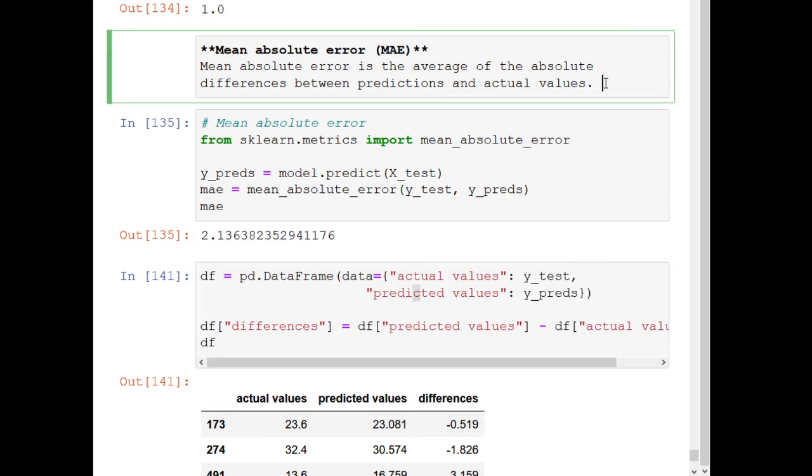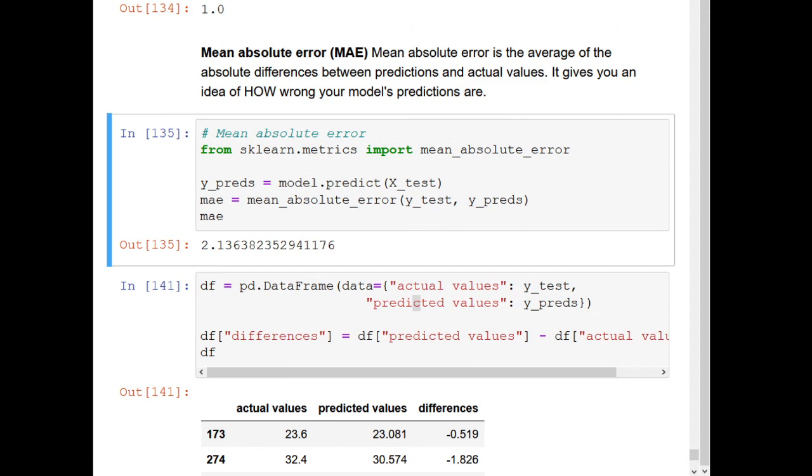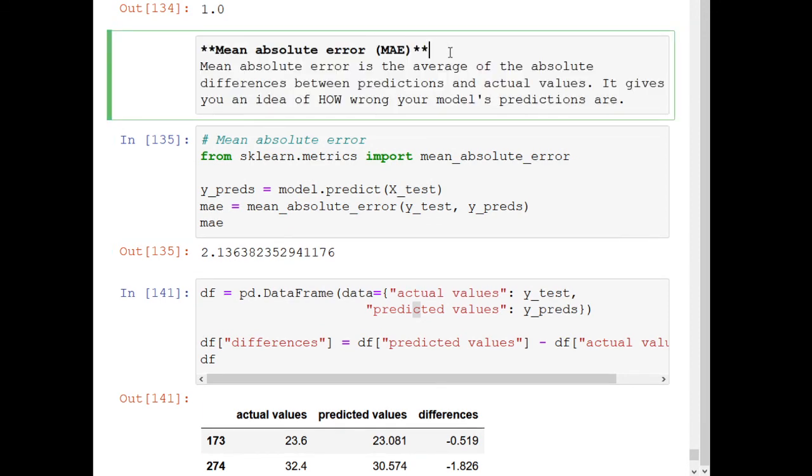It is actually quite helpful because it gives you an idea of how wrong your model's predictions are. That is what mean absolute error does.